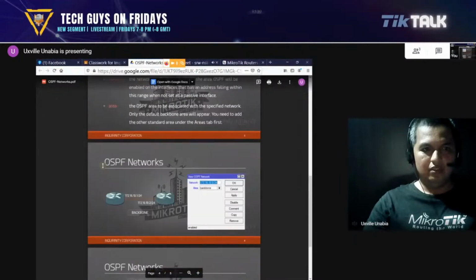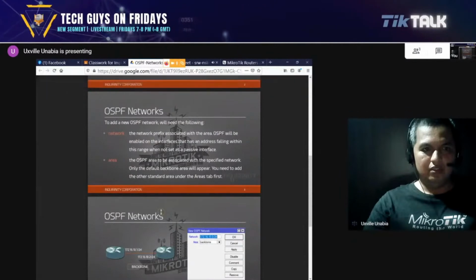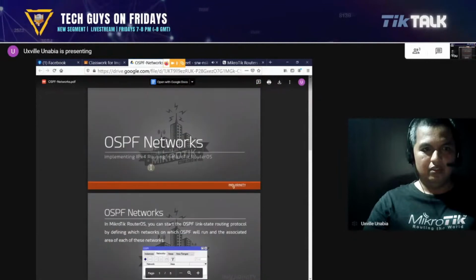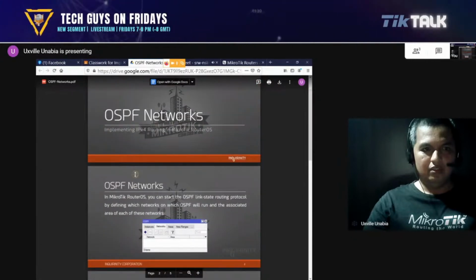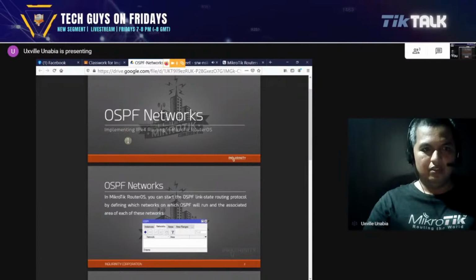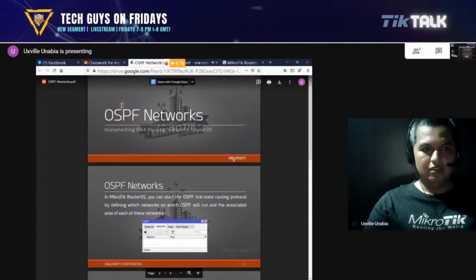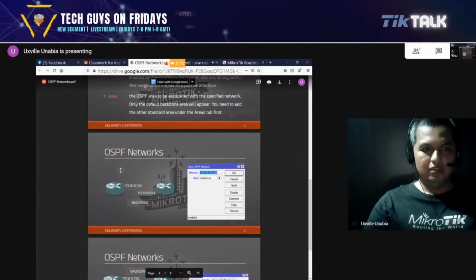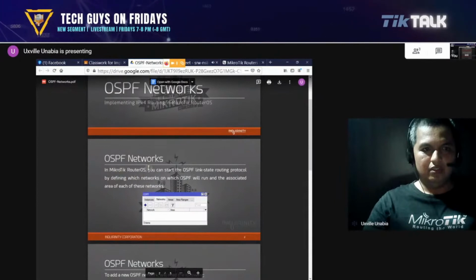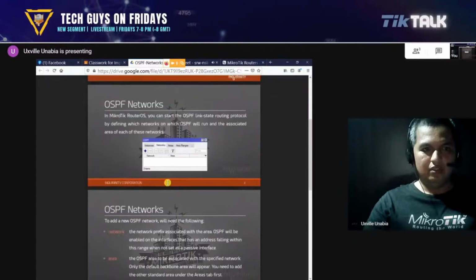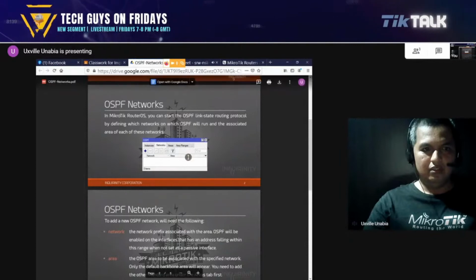Okay, so again, this is just a primer because we cannot have the entire 1 hour for just OSPF. But again, to solve that requirement, you can implement an OSPF dynamic routing protocol in our MikroTik RouterOS. So basically, ito po yung PDF sa class na yon. Sinasabi niya dito na in MikroTik RouterOS, you can start the OSPF by defining the networks that the OSPF will run and associated. In other brands kasi, Sir Bullet, pwede sa interface lang, i-on mo sa interface, gagana na yung OSPF. But for MikroTik, sa network siya gagana.